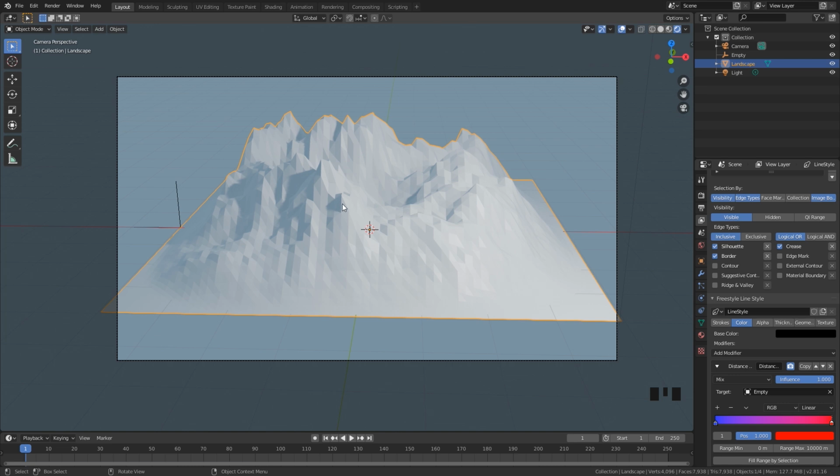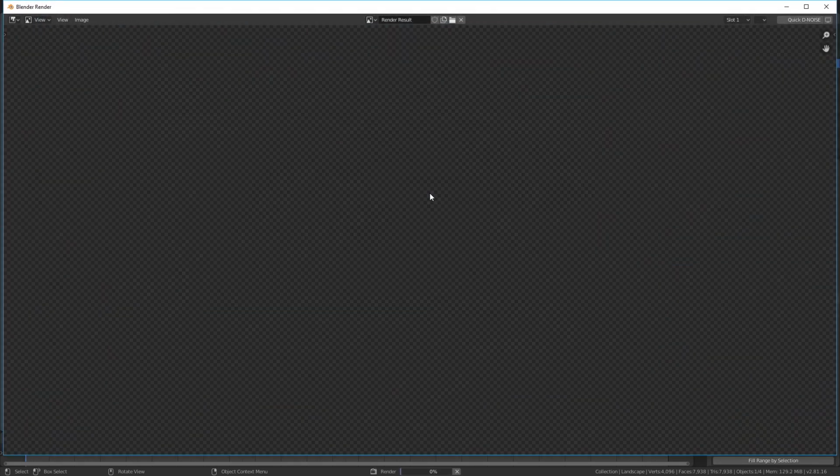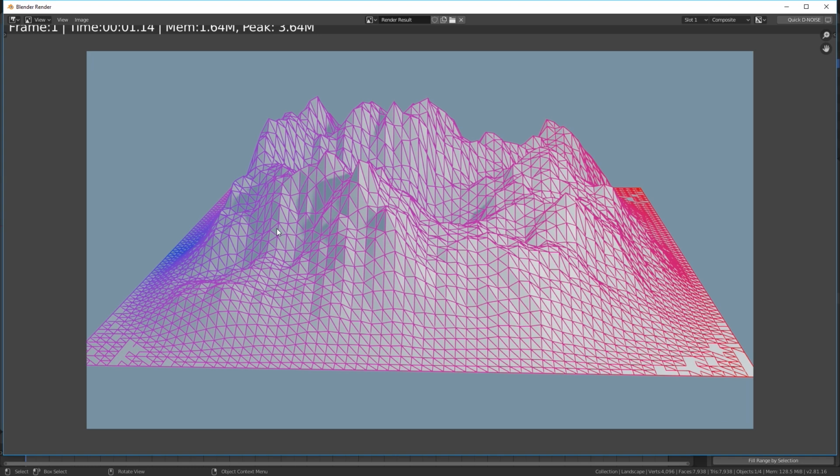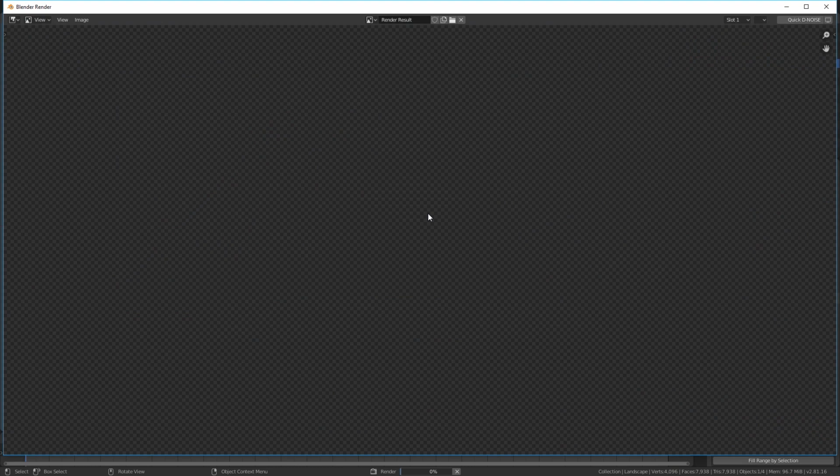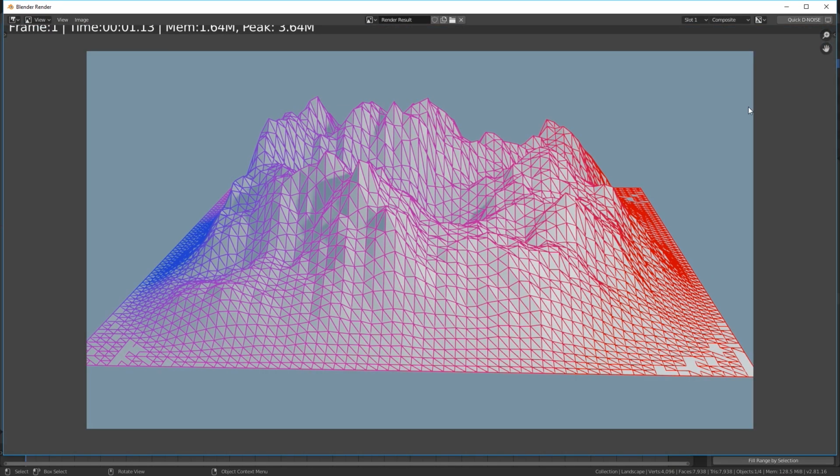That's not going to work for the scene, so what we need to do is select our object and then click on fill range by selection. Once we do that, you can see the minimum and maximum values have now changed to the size of our model. If we press F12, you will notice that it now has a gradient effect, as you can see here. If you don't really like how the gradient looks, you can go ahead and play around with these values by dragging them closer, and you can get some really interesting results. So there you go, that is how you add a gradient to your Freestyle.